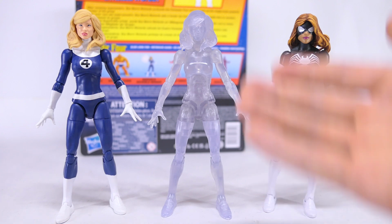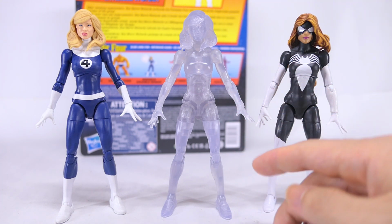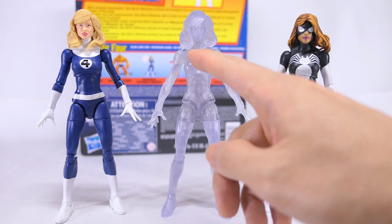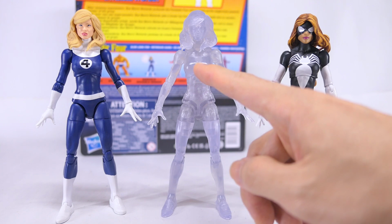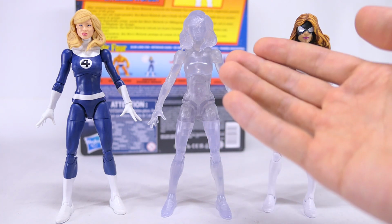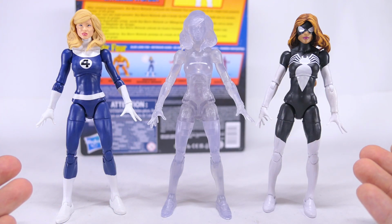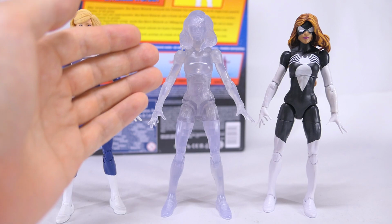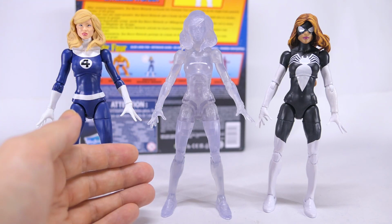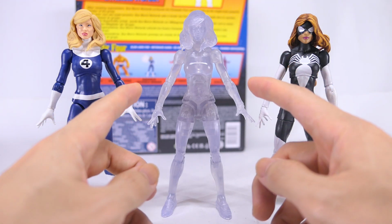With Hasbro saving costs on zero paint applications, they could have at least given her a uniquely sculpted upper torso so we could at least see a Fantastic Four logo sculpted on, even if it's not painted. So that to me would actually set the figure apart from other standard female Marvel Legends. And also because of the different consistencies of the types of plastics used all over her body, there are also subtle differences in the shades of that transparent plastic.